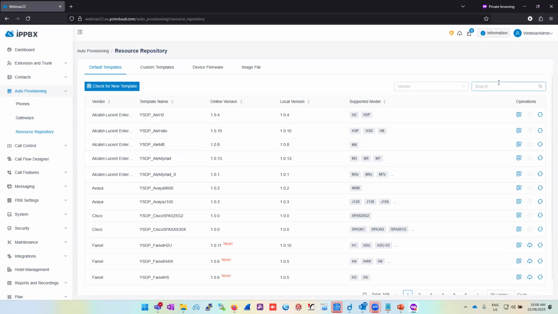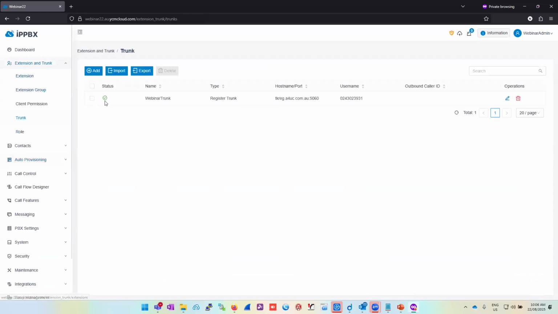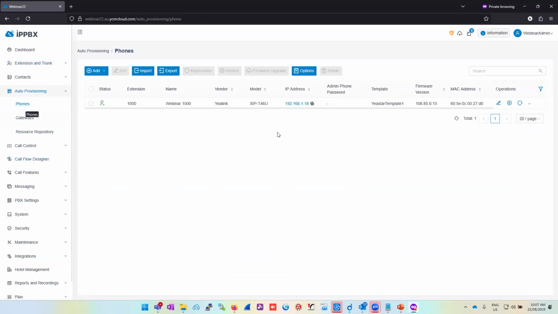We've created a trunk. We have it registered, and we can see that as we go in, trunk registered. We've created an extension. We've then made changes, bulk provisioned, auto provision. We've added a phone. We've assigned that phone. We've also created a template. And then we've brought our user. So this user now is an active user and functioning on this system.